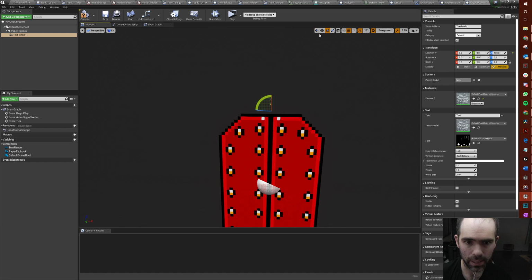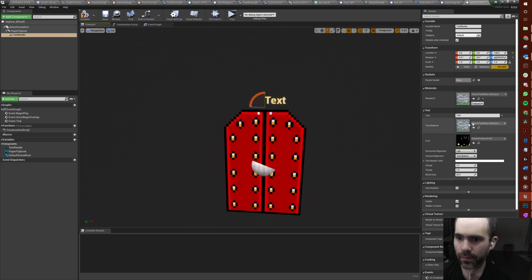You can use the W, E, and R keys to change the scale and rotation and translation. Let's rotate this 90 degrees. I'm going to go over on the right side in the text box here and just type the door is locked. I'll move this over so it's kind of centered.